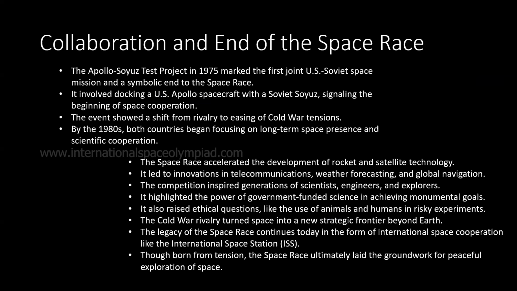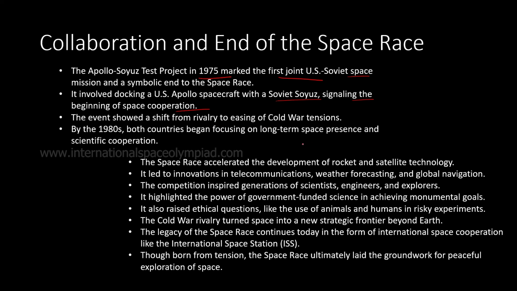Then collaboration and the end of the space race. The Apollo-Soyuz test project in 1975 marked the first joint US-Soviet space mission and the symbolic end to the space race. It involved docking a US Apollo spacecraft with a Soviet Soyuz, signaling the beginning of space cooperation. The event showed a shift from rivalry to the easing of Cold War tension.